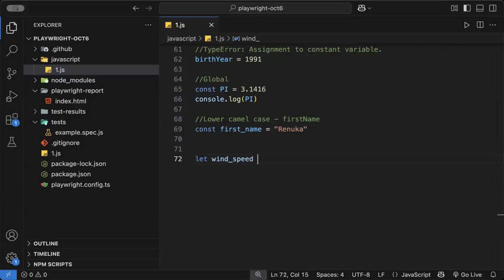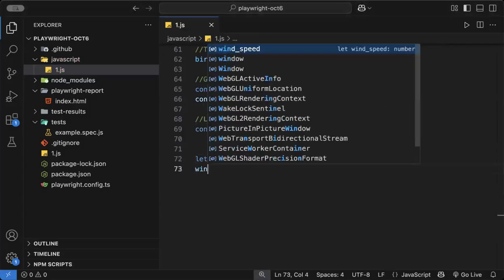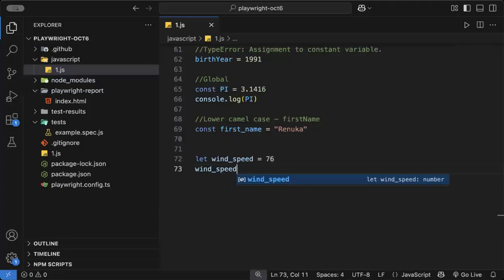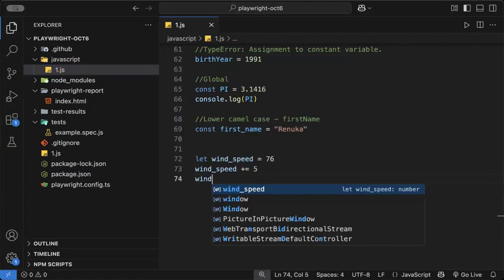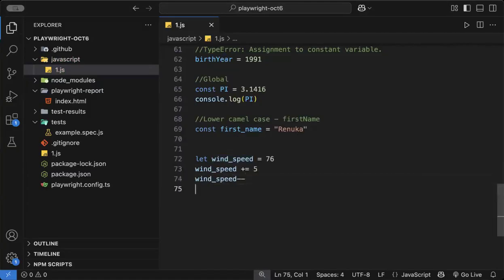Now, this is a small piece of code. I'm writing it like this. I'm trying to do something: wind_speed += 5, and then I'm doing wind_speed--. Now, the question to you all is, please don't write in the chat. Just raise your hands. I want you to tell me what is the final value of wind_speed. Just raise your hands.